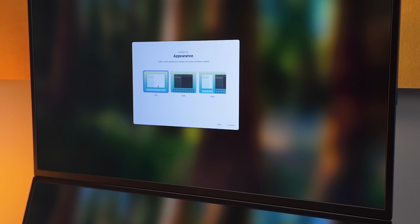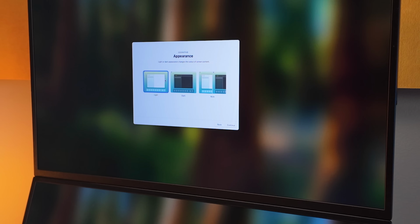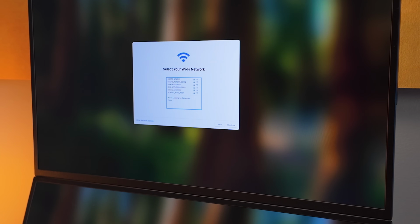So this is where you can choose between light mode, dark mode, auto. I generally do like dark mode, but for the sake of this video, I think it's going to be better visually if I select light mode. So after the cognitive one is done, then we can continue, and you're going to have to select your Wi-Fi network. So obviously this is going to be different for all of us. I'm going to select mine and put my password in, and then we'll carry on with the setup.